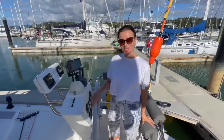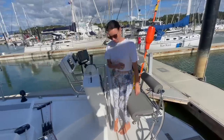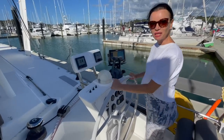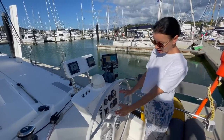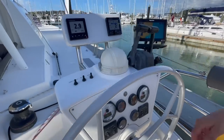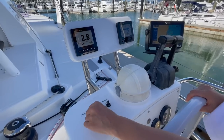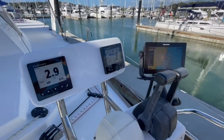Beautiful wheels. The helm station is awesome — you can drop the seat if you want, sit normally, or lay down. The wheels are not too big; they're sturdy — you can hold them if you're losing your balance, they're not going to break. On this side you have access to both engine starts and controls, all the engine electronics, windlass controls so you can anchor from here, and the hydro generator controls. Various other electronics are on either side and inside as well.